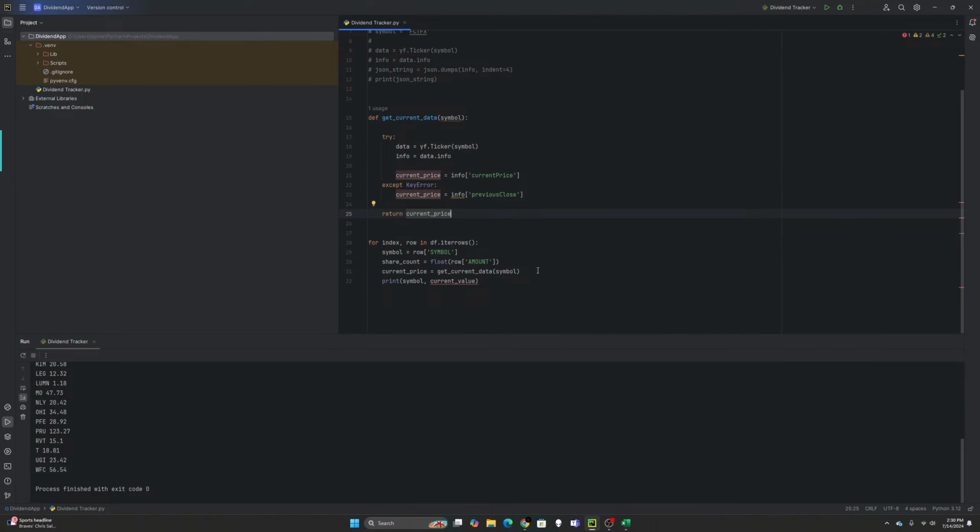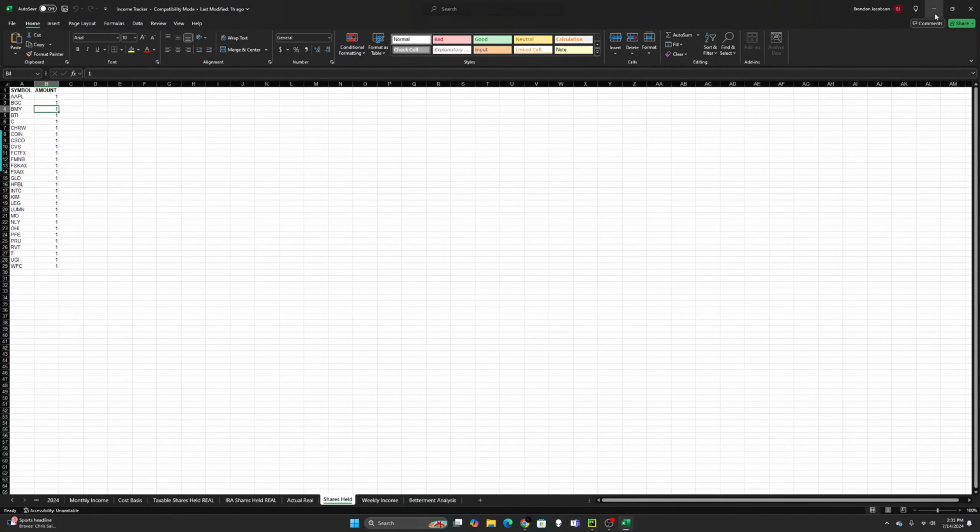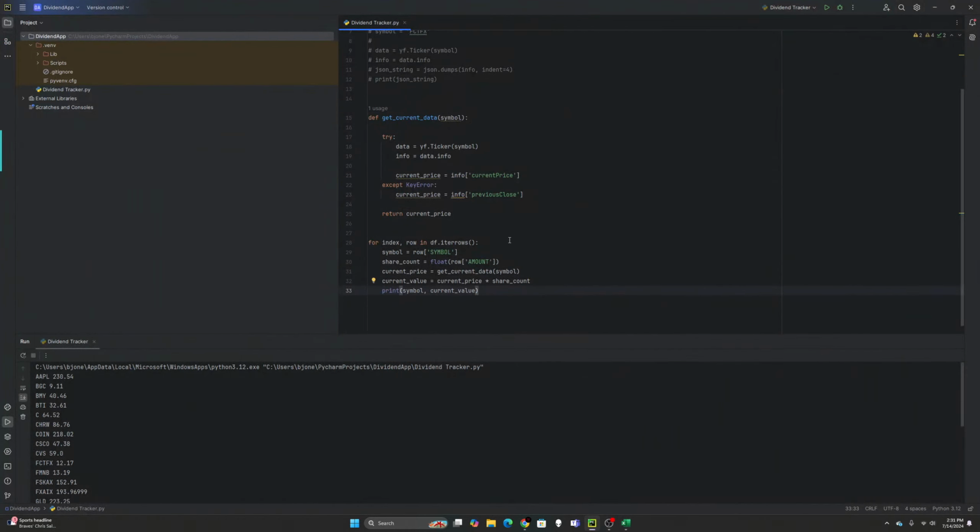All right, so now the current price. So now we're going to take the current value equals the current price times share count. All right, so let's try Apple. So this is the wrong one right here, but either way, let's just try it without this.